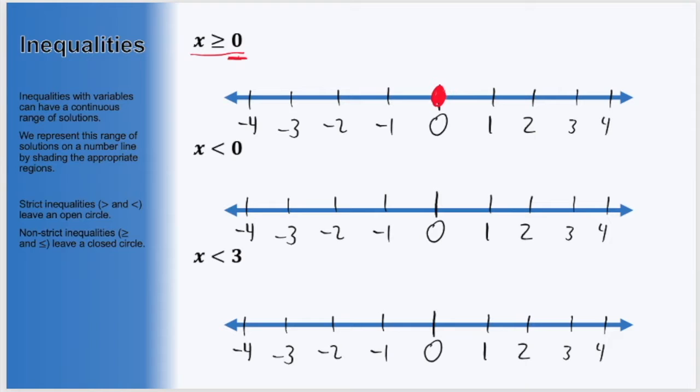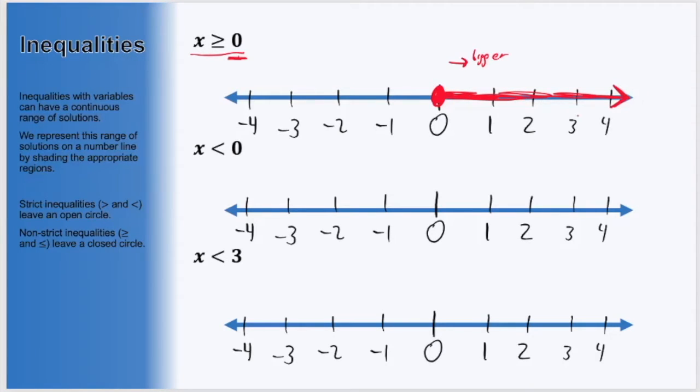Then we also want all numbers that are greater than 0, or in other words, bigger than 0. Remember that bigger numbers are towards the right on our number line, so we will be shading towards that bigger direction. And we'll leave an arrow to indicate that this shaded region will continue forever towards the right. And here we have a visual representation of all the numbers that are greater than or equal to 0.